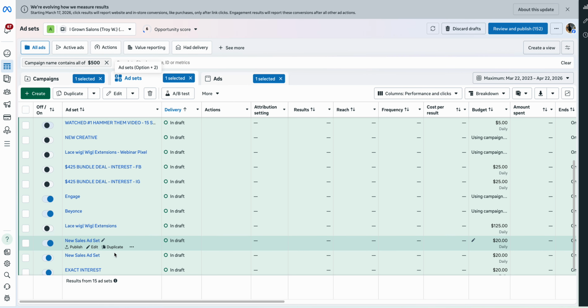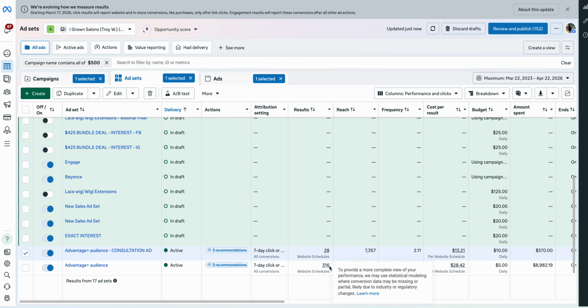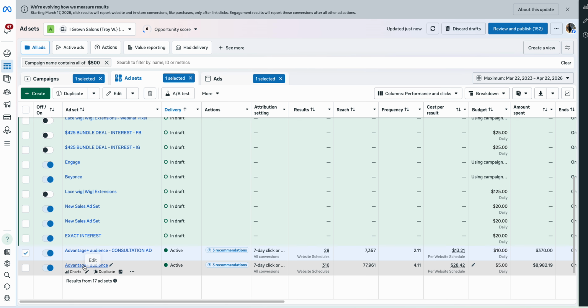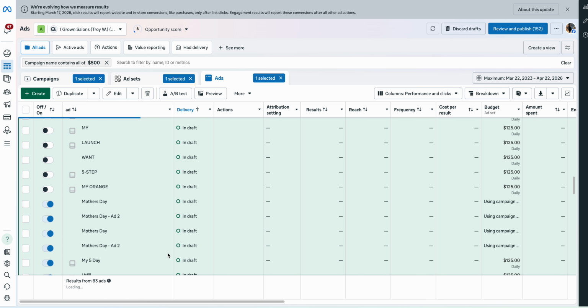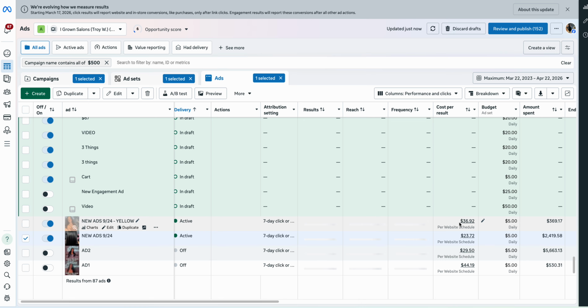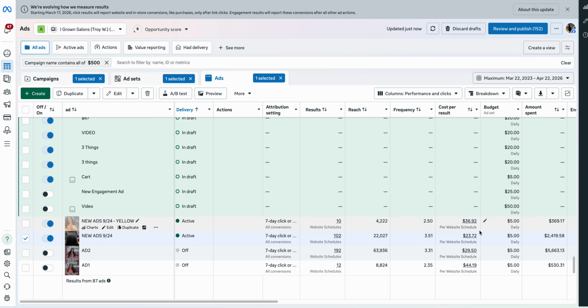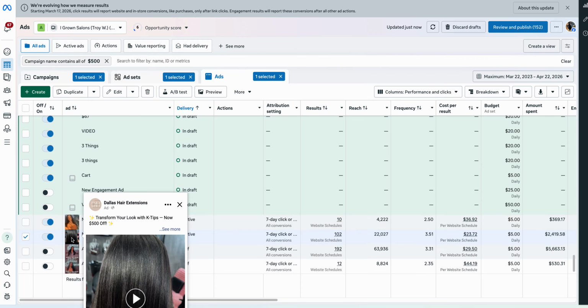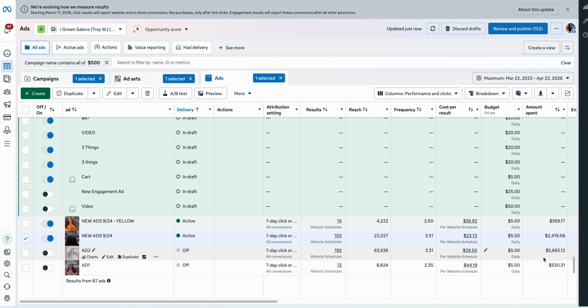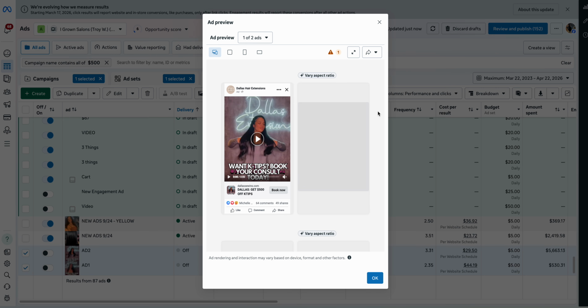Okay, let's see. Okay, so this was the older one. This one was launched maybe a month ago or something, 30 days ago. And I'm gonna just show you the difference in the cost per booking with the other two ads. So this one was a little bit more expensive, $36 per booking. Then this one was getting bookings at $23 per. Then we had these two at 29 and 44, but I actually turned those off. But I'll just show you those really quick.